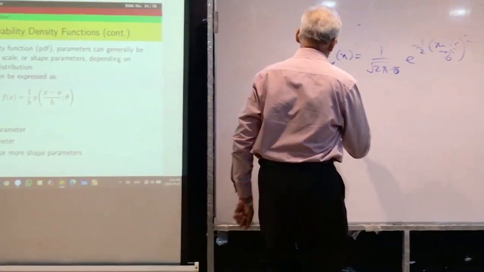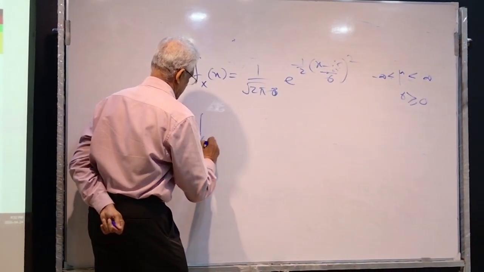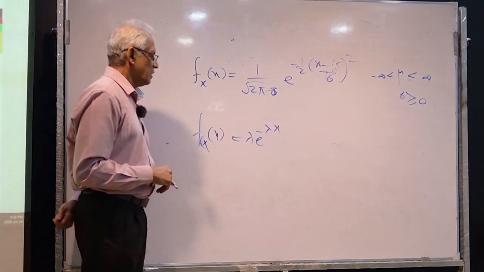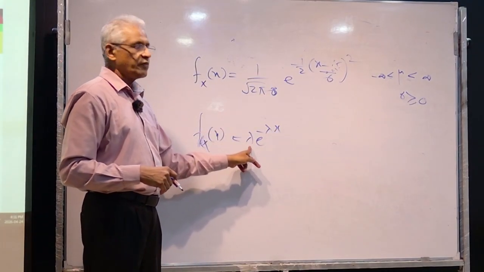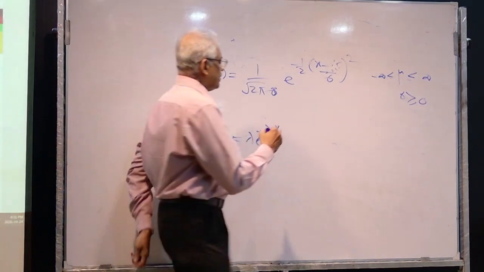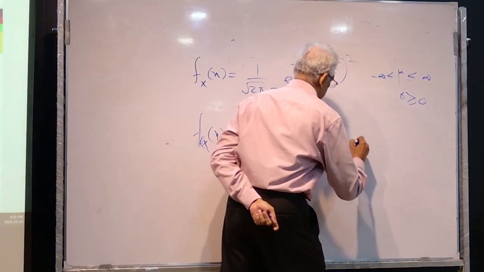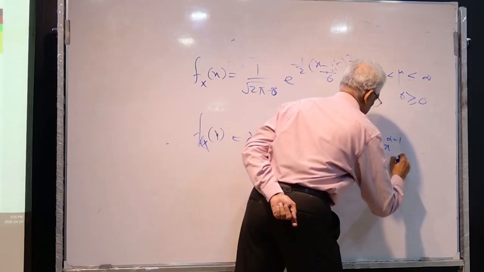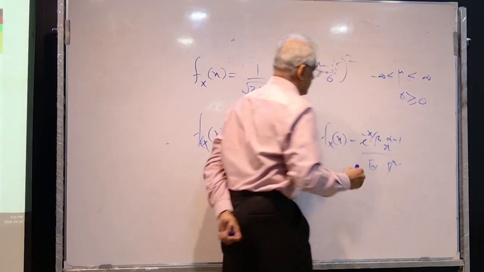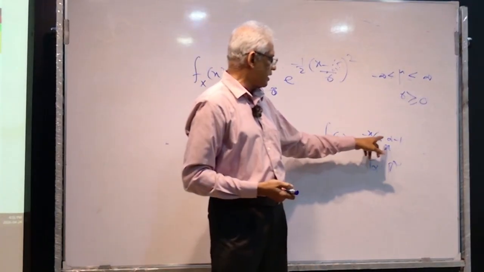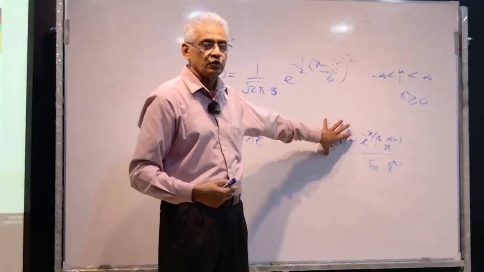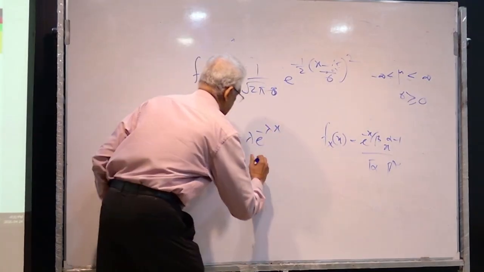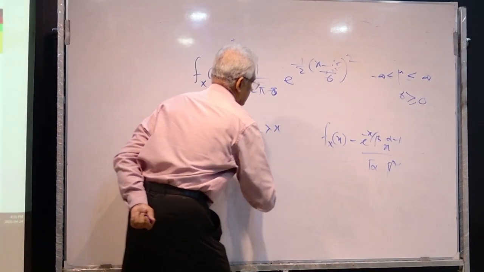There is another density function like this: lambda e to the power minus lambda x. This is a function of x, but there is one parameter, lambda. There is another function like this, and this has two parameters, beta and alpha. So each gives you a whole family. In this case, there is a restriction that lambda has to be greater than 0 and so on.